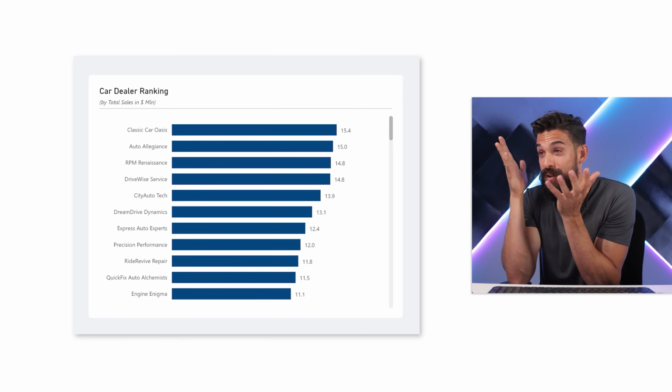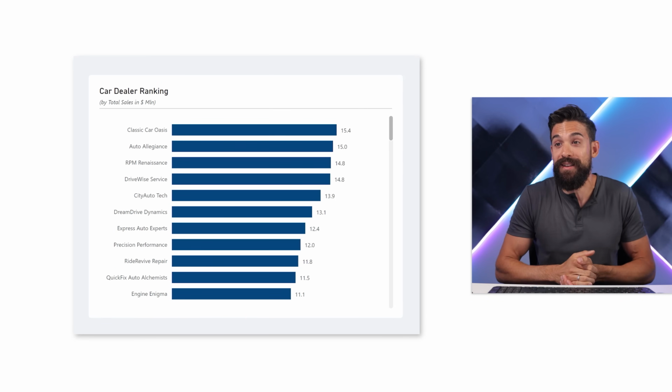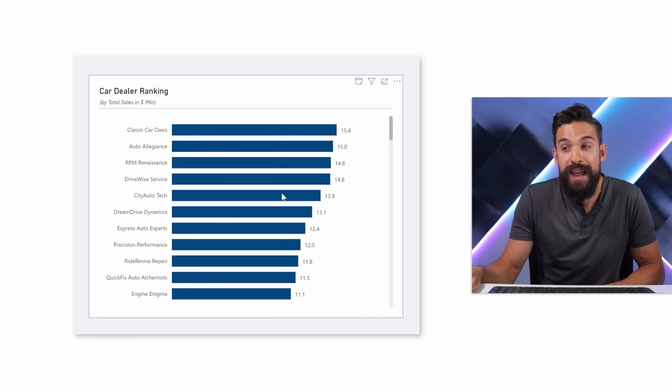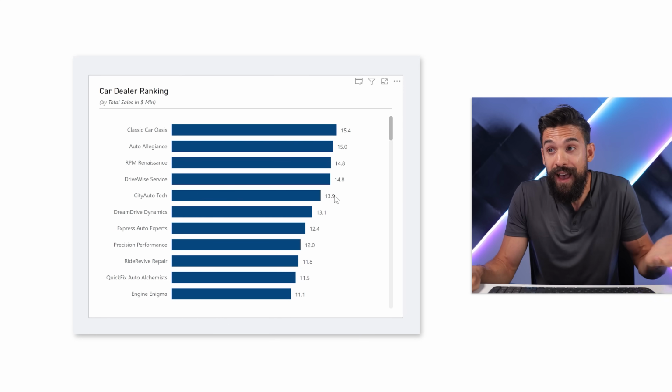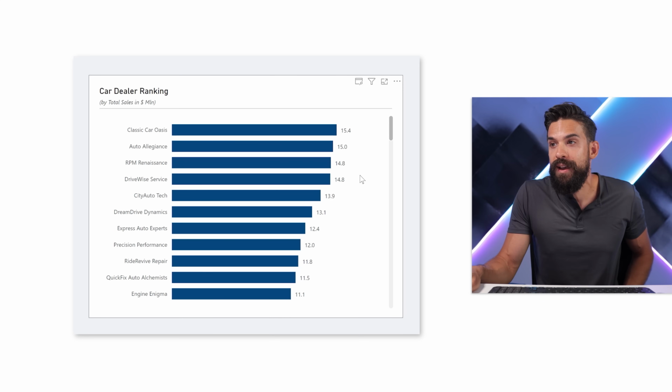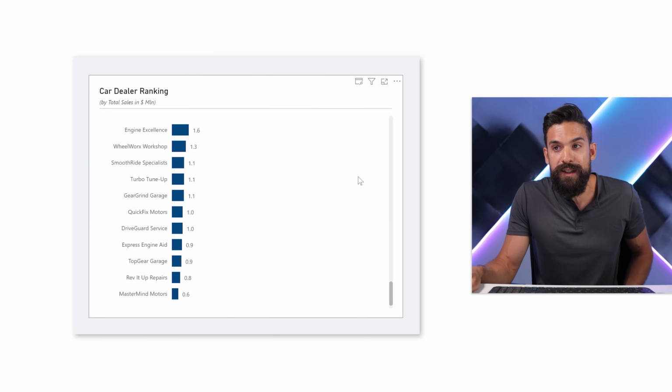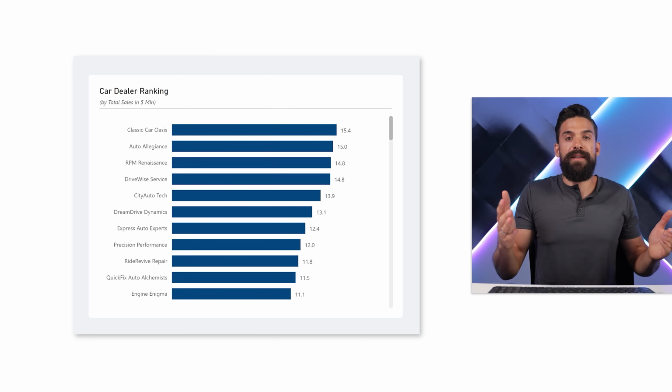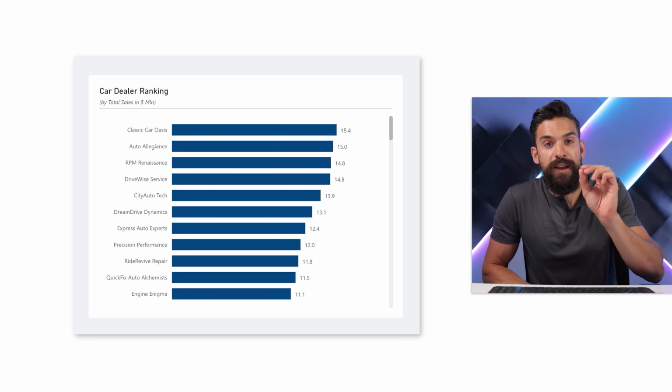Now that's exactly what I want to have over here for this bar chart, because also here I have a long list of, now these items are not search results, but over here we are looking at car dealers, and you see I can just endlessly scroll down and down and down. We have about 84, I believe, different car dealers in this data set. All right, so let's just dive in straight away.